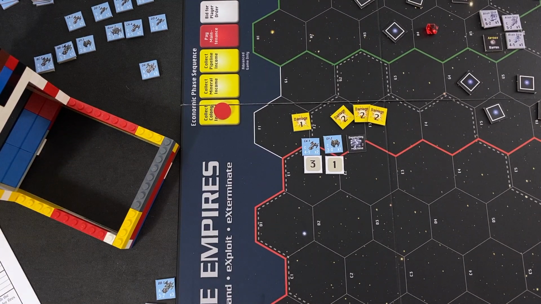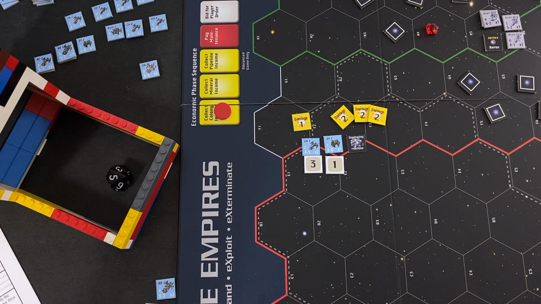Okay. Next, the Doomsday Machine is next. So we are hitting the cruiser again. First hit was a 5 or less, I believe. They needed.